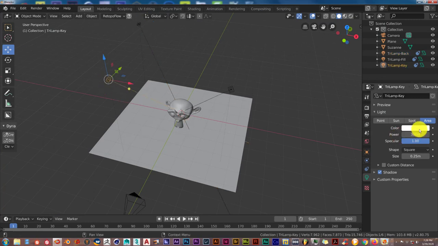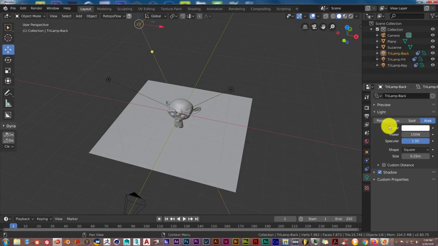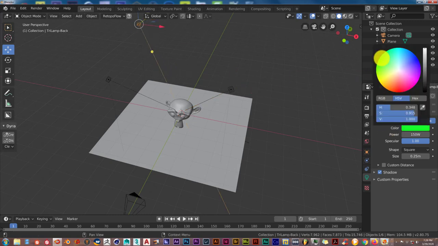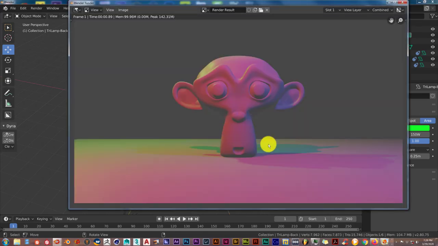So let's turn this to red, left click on the light, left click on this color bar, turn this to blue, left click on the light, left click on this color bar, turn this to green. Let's press F12 again, and that gives you a better representation of what the three-point lighting system looks like in color. It comes with Blender, so obviously it's free. It's not the greatest thing, but it's something to work with when it comes to setting up a three-point lighting system. Once again, this is only for 2.8 and above, not for 2.79.